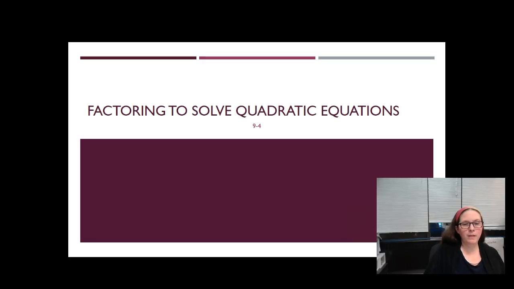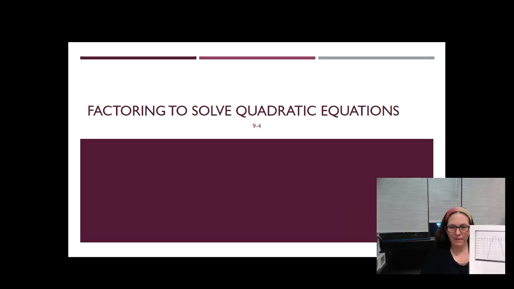Hey guys, again, we're going to take ourselves down the next pathway, which is factoring to solve quadratic equations. Remember, we learned two methods already for solving quadratic equations. The first was to use the roots off of the graph. If we used a graph like this, we were able to look at the zeros on the graph, and find that those were the answers for our roots or our zeros of the equation.